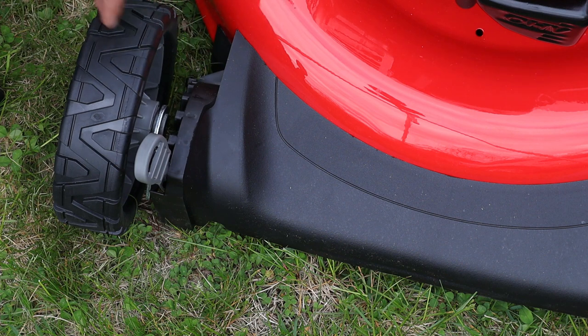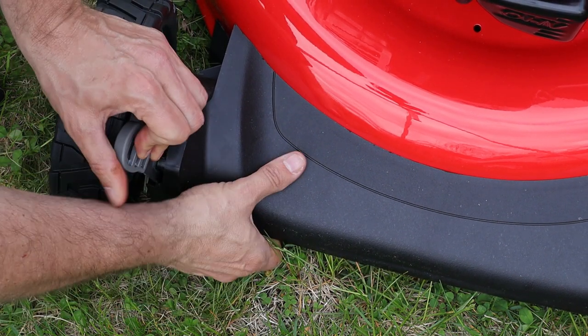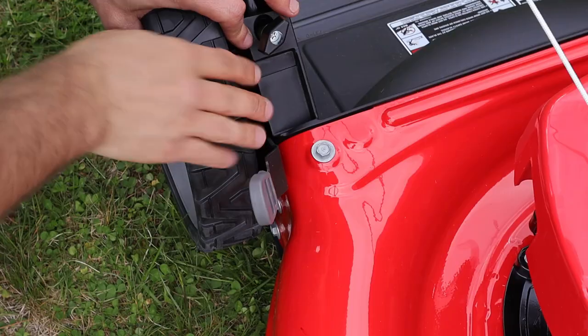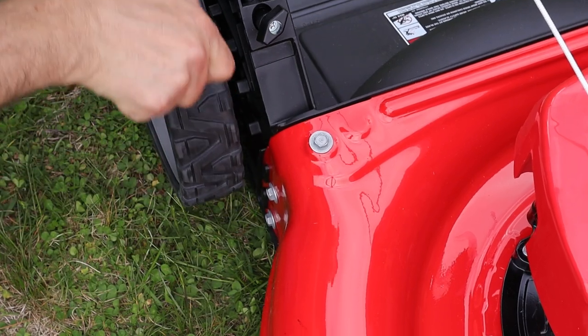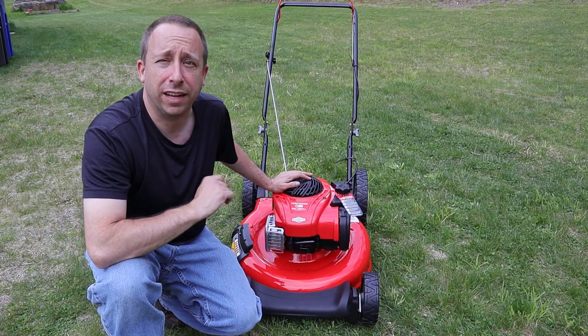I want to set mine to 3, so I'm going to grab this lever, squeeze it towards the wheel, and then lift up on the deck a little bit and then slide it up to 3 like that. And then I'm going to do the same thing on the back wheel as well. Okay, so that's it for the setup. Let's get some fuel in this thing and fire it up.